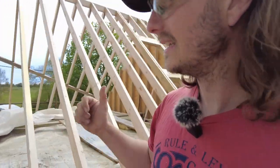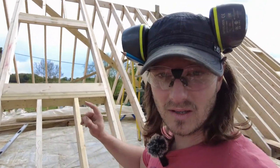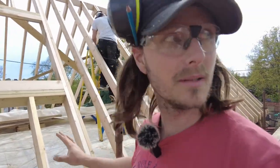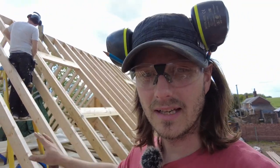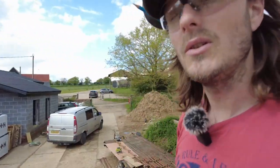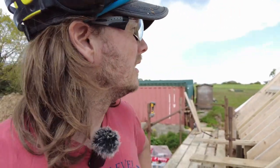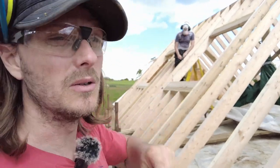Now it's a race to get the roof on. If you remember, we got all these lined up nice when we first put them up. But because it's been exposed for so long, everything's moved and all of the rafters are at different levels now. It's not too bad, but we're going for a 3 mil tolerance and it transitions across. So there's a couple we're having to pack out. Dan's just packing that one out now by 3 mil.